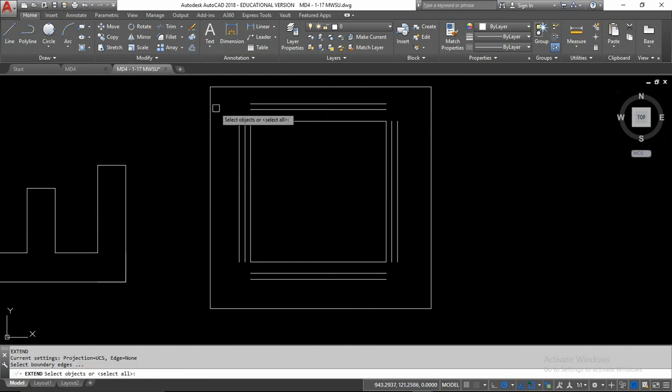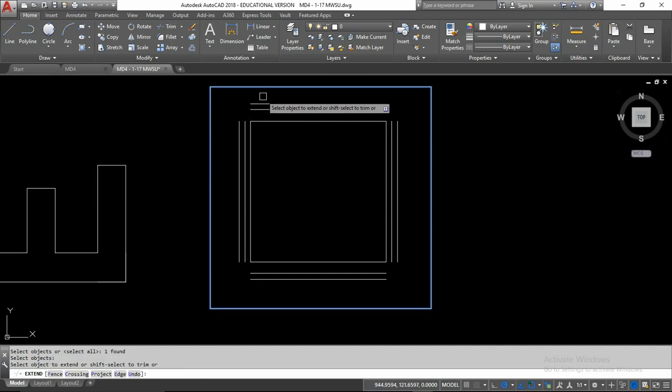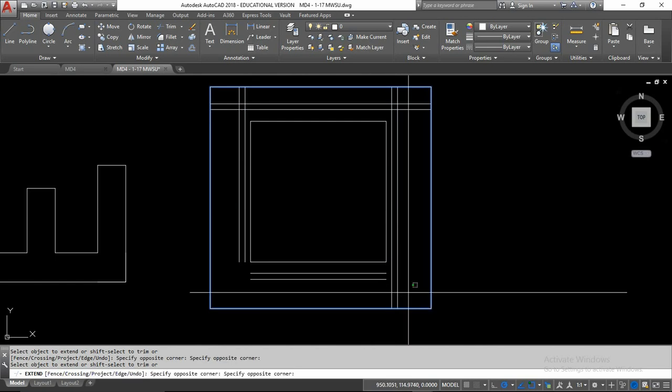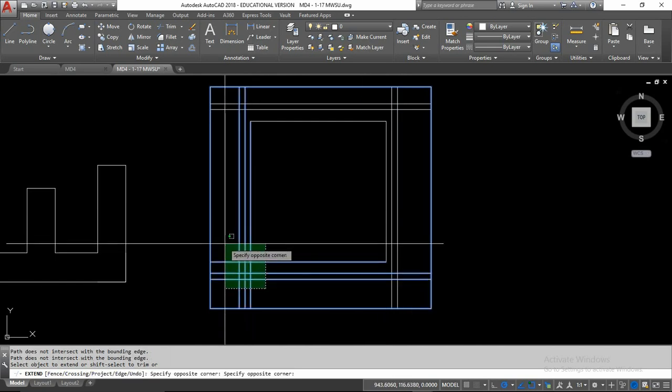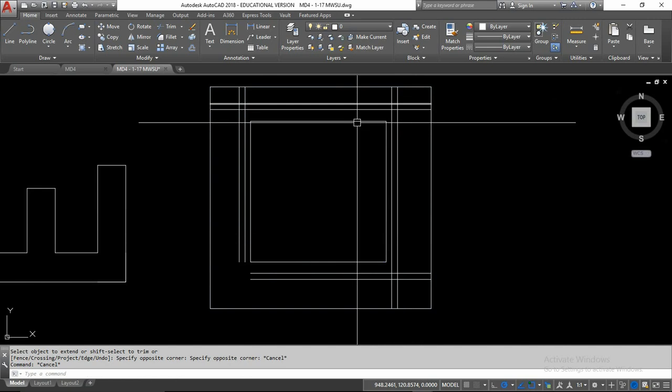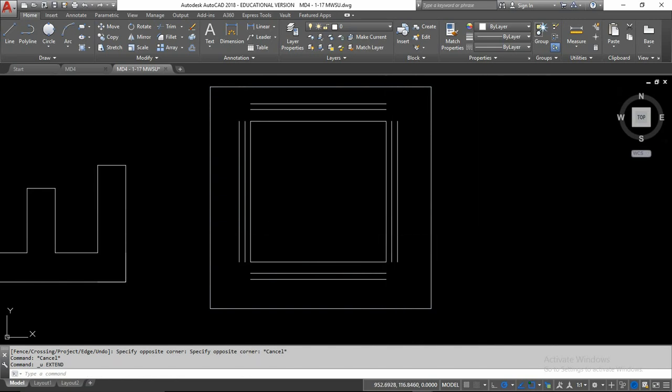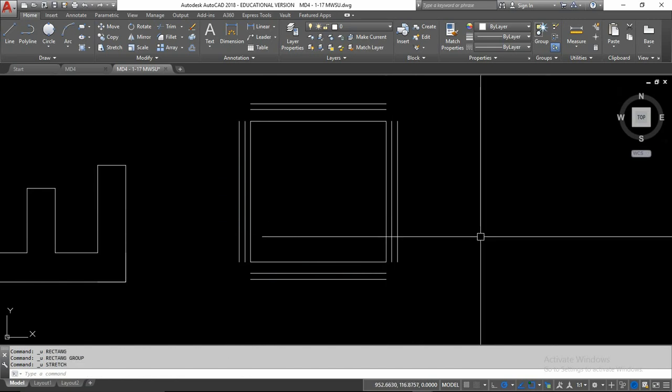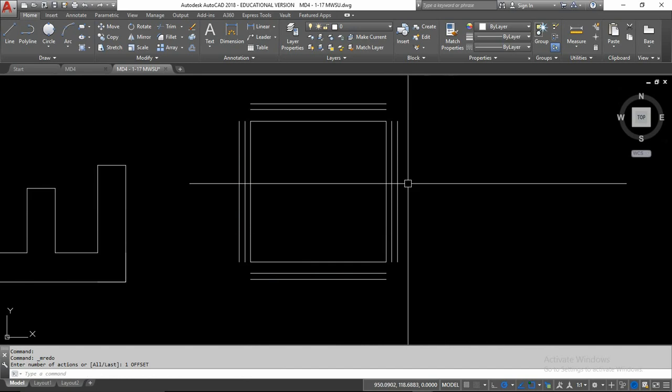EX for extend. This is the opposite of trim, which would be a drop down here. And I'll say I'm going to extend to here. I could have just right clicked and that way it selects anything. But now, right click to say what gets extended. I can select those, and so on and so forth. Be careful, if you select those, then all of them. Now I can go back and trim these. Okay? But instead of doing that, I was undoing with Control Z.